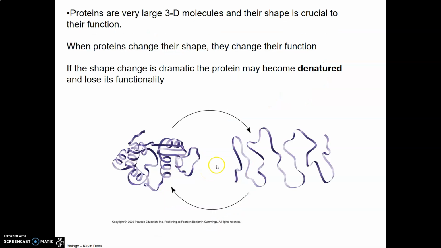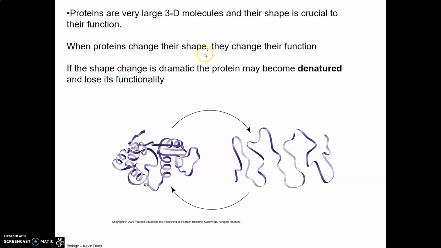Now again, the function of proteins is determined by their shape, and their shape is crucial to their function. So when a protein changes its shape, it also changes its function. Think about the gelatin protein that we used in lab. When it starts out, it's a powder. You mix it with some water and heat it up, and it becomes a clear liquid. As it cools, it crystallizes. Each time, that protein's shape has been changed, and ultimately its structure will be changed.